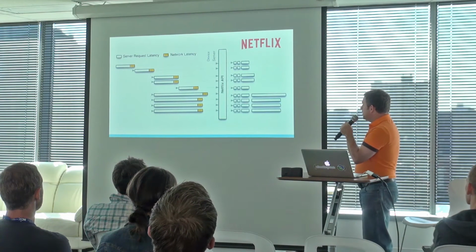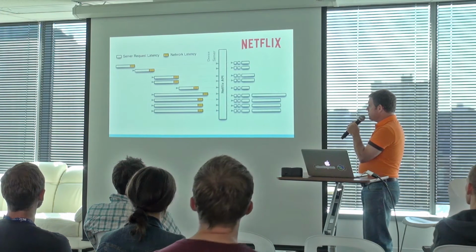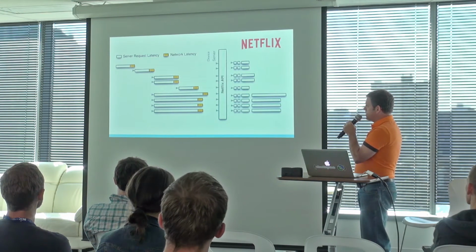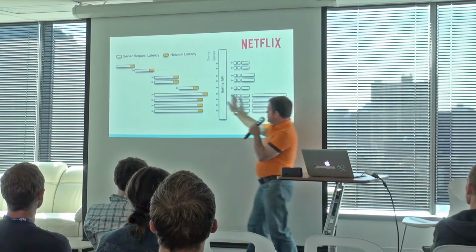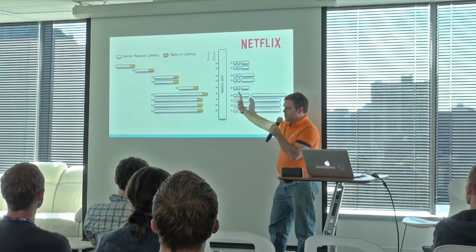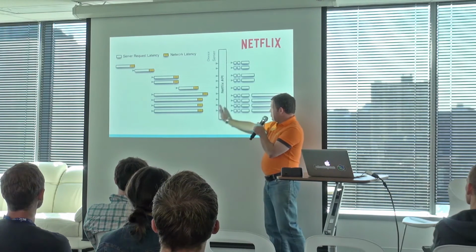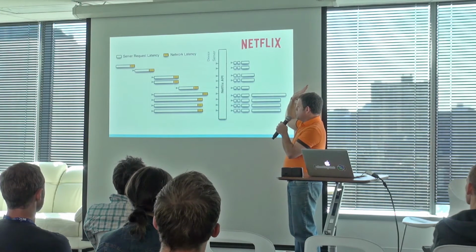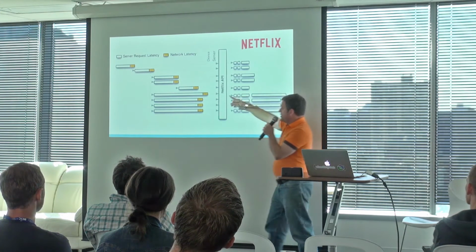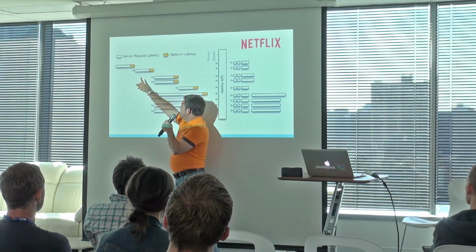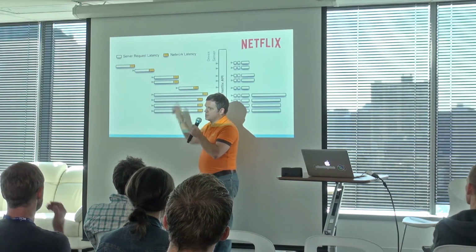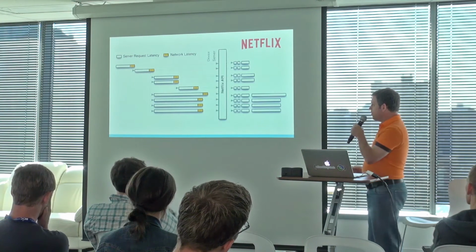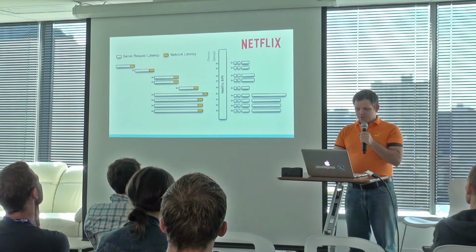So Netflix basically found with their API, this is about 5 or 6 years ago, that their traffic looked a lot like this. The stuff on the left here is calls coming from their clients, the Xbox, the mobile phone, whatever. And it goes to a general purpose API, and then all the services are accessed on this side of the wall. As requests come in and responses go back, the client makes additional follow-on requests to get more data based on the content of the first request. Overall, this is slow.